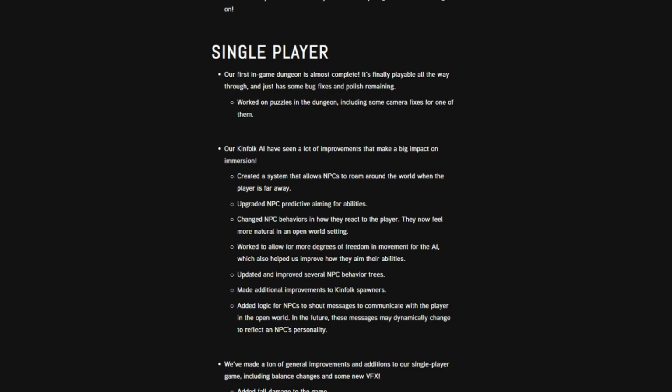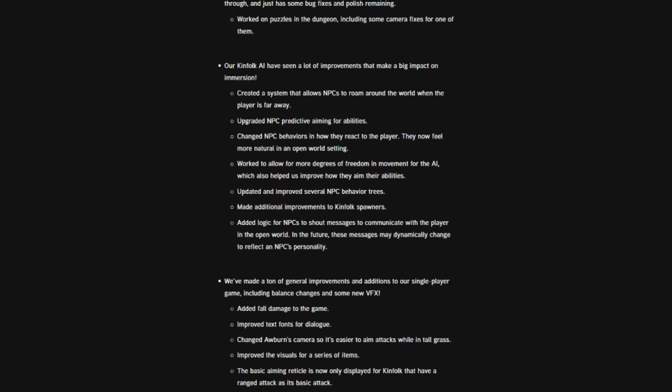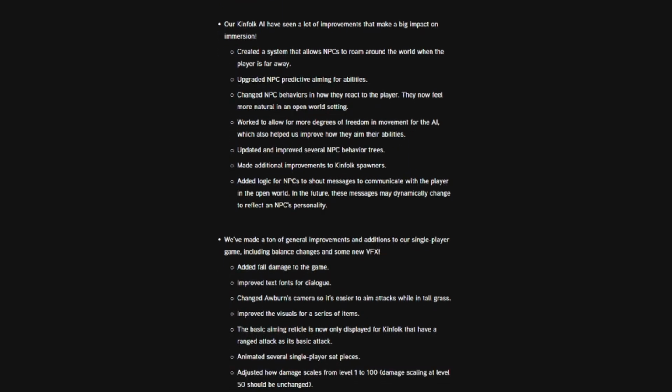Worked on puzzles in the dungeons, including some camera fixes for one of them. Our Kinfolk AI has seen a lot of improvement, making a big impact on immersion. Creating a system that allows NPCs to roam around the world when the player is far away. Upgraded NPC predictive aiming for abilities. Changed NPC behaviors, how they react to the player. They now feel more natural in an open world setting.